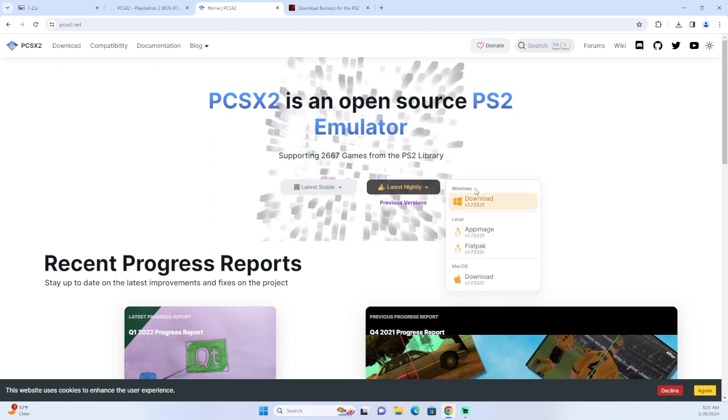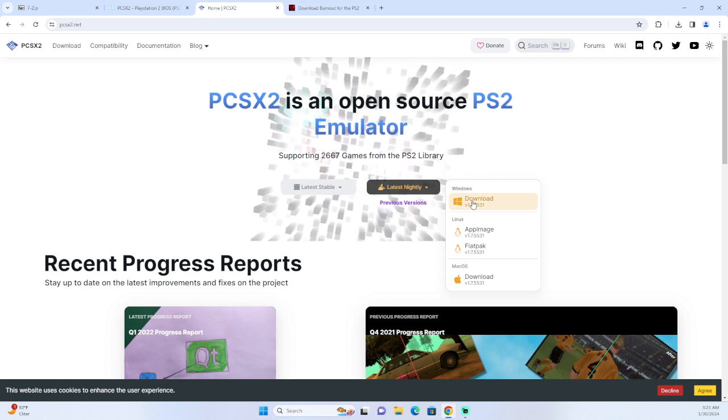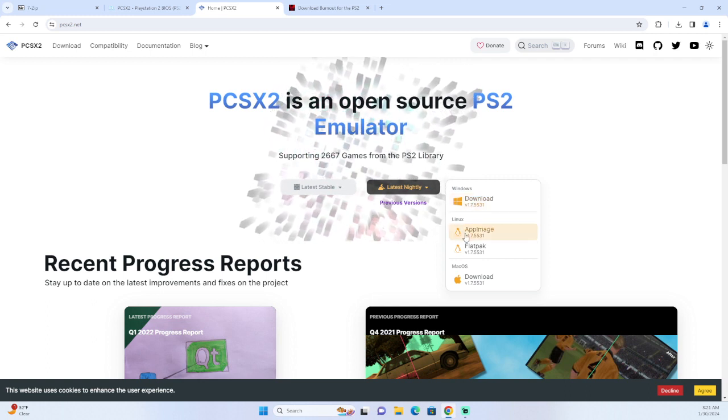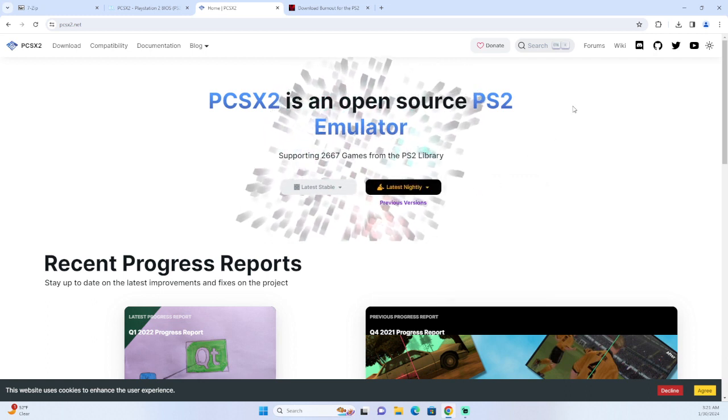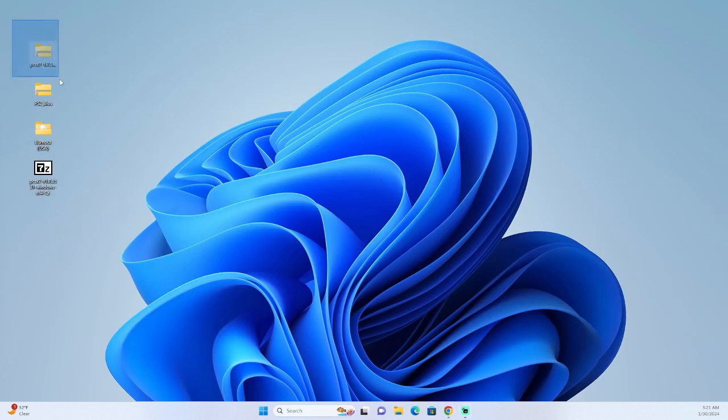The next thing you need is the emulator itself, which is Pcsx2's website, and you want to go to latest nightly and download to the platform that applies for you, whether that be Windows, Linux, or Mac. Once you download those, you will be getting files like these and this one. This is actually supposed to be the burnout file, but I lost it. Let me grab that for you real quick. Boom. So there's the burnout file.